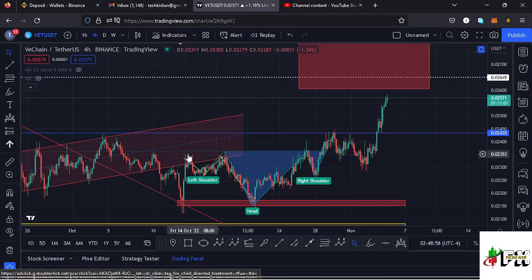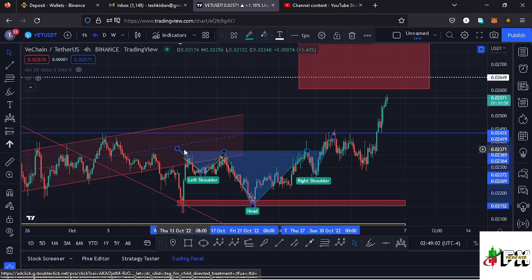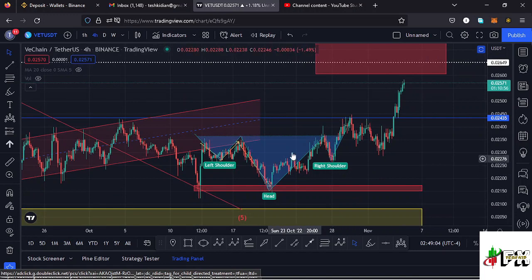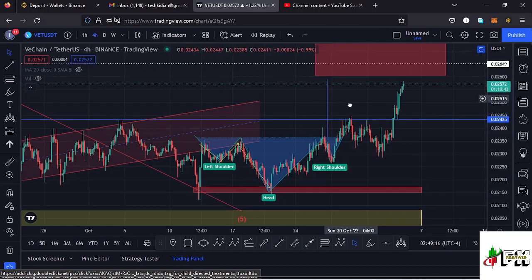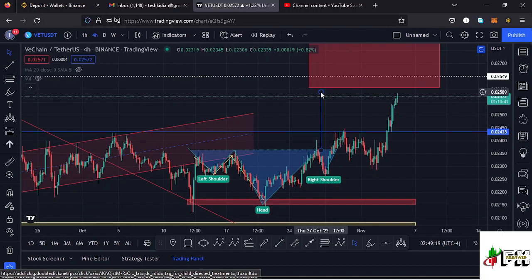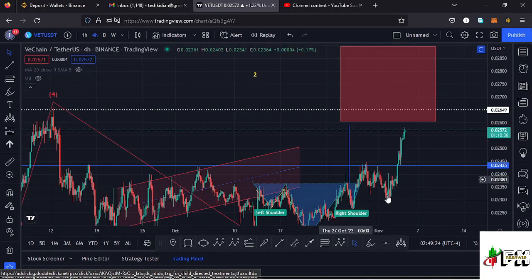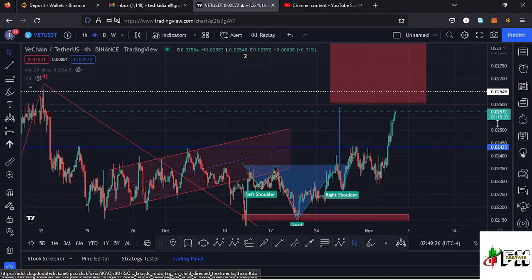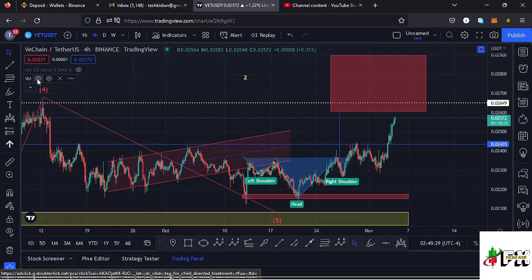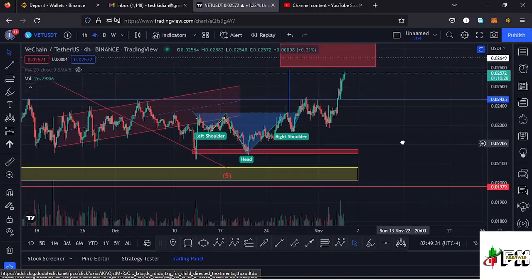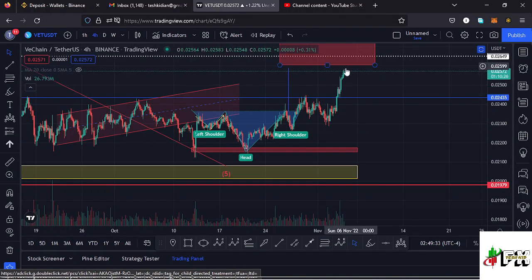This is a chart pattern that also breaks to the upper side, having the target area of that breakout as the height between the neckline and the head. So using a trend line, we can get that height between the neckline and the head, and then place it over here above the neckline to give us a minimum target area to the upper side back to around the $0.02589 mark. And that means there are chances that we have seen the breakouts out of these chart patterns, and now we expect to see an increase in volume here on the Vechain chart, so that we can continue pushing higher to get us fully into that target area.